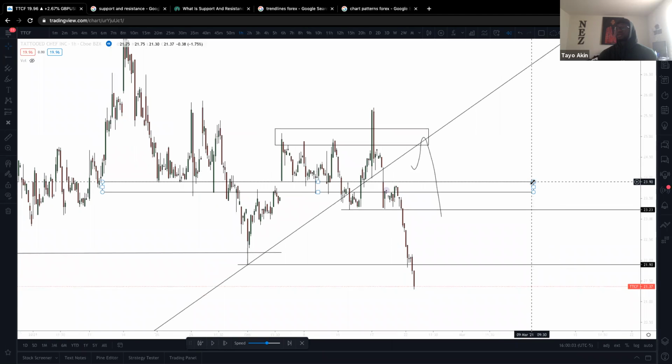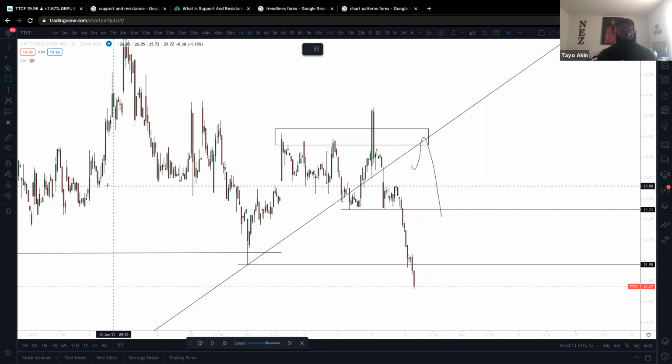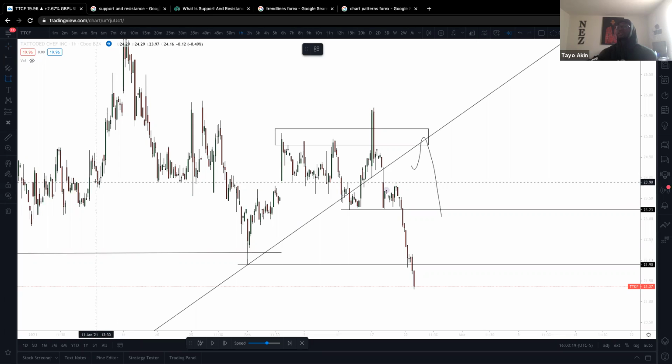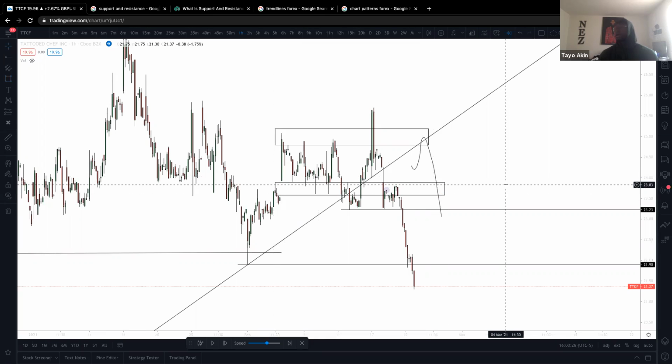Because the thing is, let's say I didn't put that there. If you didn't catch this area, then you would have just missed a trade in general, or rather, you would have never noticed it. And then this is a bearish play. Yes, correct. This is a bearish play. Yes, so it's a sell. So basically, if I didn't notice this potential rejection area right there, then I would have never sold.